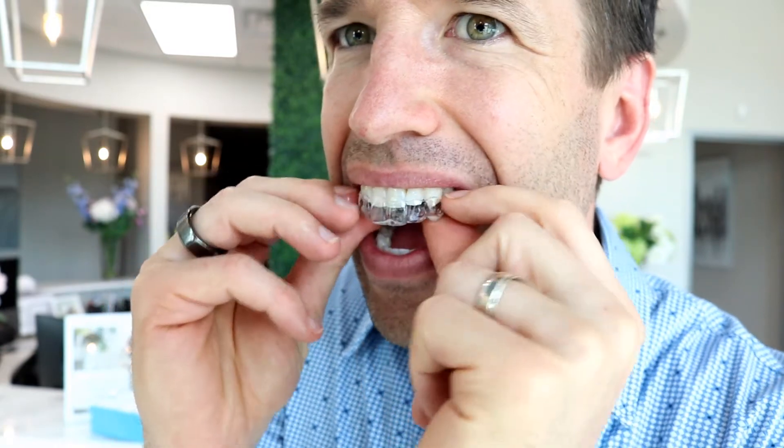So how do we take them off? That is a question people ask quite often. In order to take them off, you go from the back first. So if I go from the back — I'll do a different angle so you can see a little bit better — I'm going to take them off just like that. Not so hard to do. And then when I'm putting them back in, I'm going to go from the front back. Just remember when you're taking them off, take them off from the back first. It just prevents the trays from snapping. Taking them on and off is relatively straightforward, relatively easy.